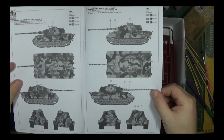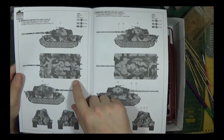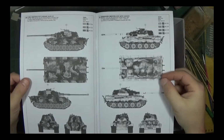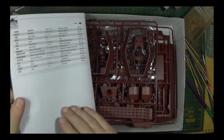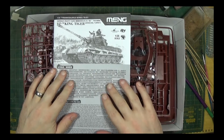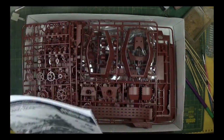And then it's onto camo schemes. I don't usually follow camo schemes. I usually follow where the decals go. But the camo, if I put any on, I usually just put my own on, whatever I think feels right, what looks right. The plan with this one is to do a reasonably clean, newish looking tank. That's the plan. Most plans always change.